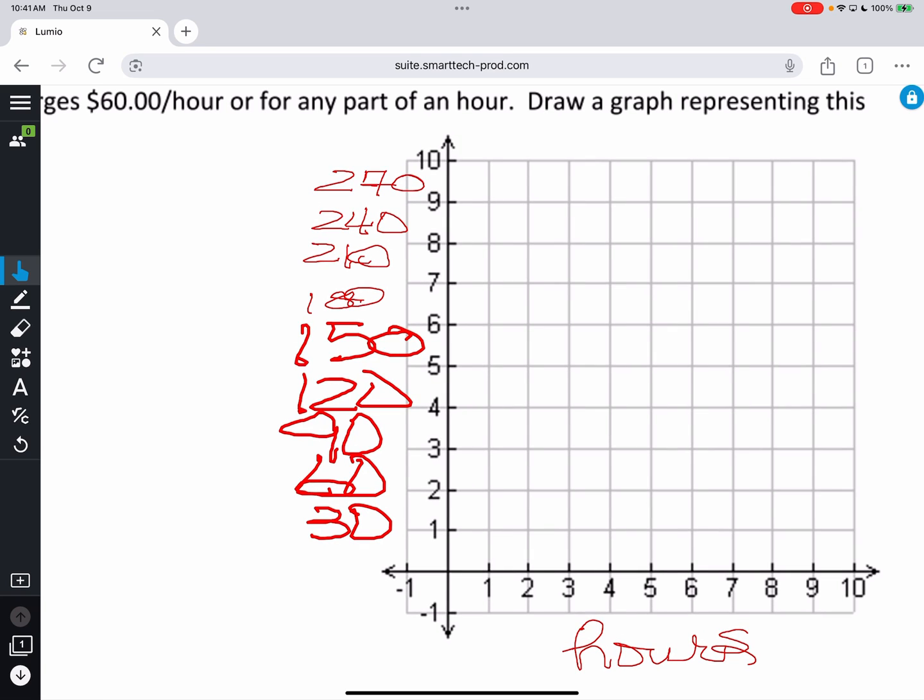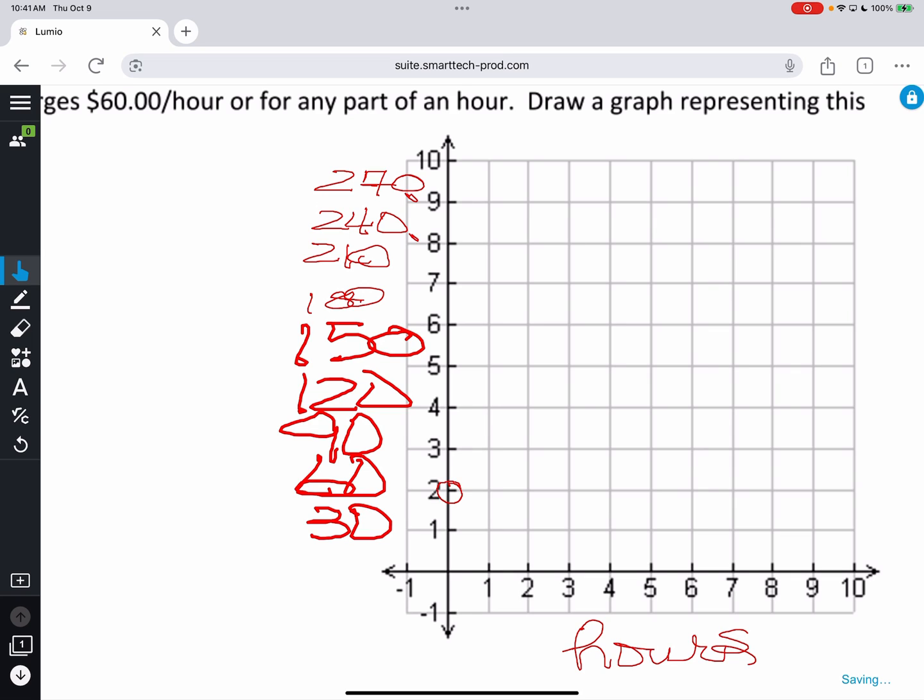I changed my numbers going up because we can't even, if we use 0 to 10, so would number 8 be 270? Your 8 is going to be 240. 240, 270, 300. Yeah, there we go. So what happens at 0, we aren't paying him anything. But 1 hour is going to count. We're going to pay up to 1 hour. How much? $60. So I'm going to go to my $60, which is 2.